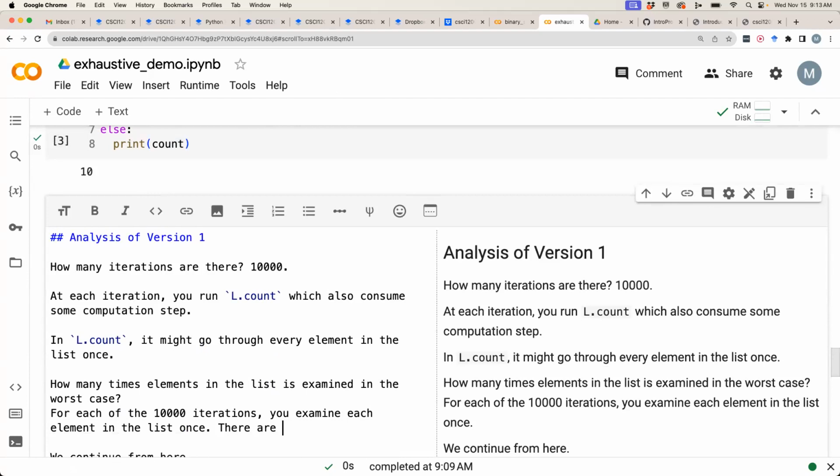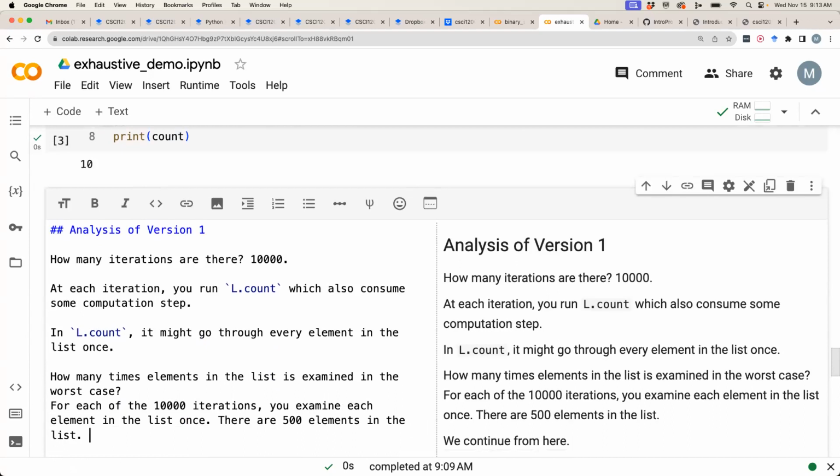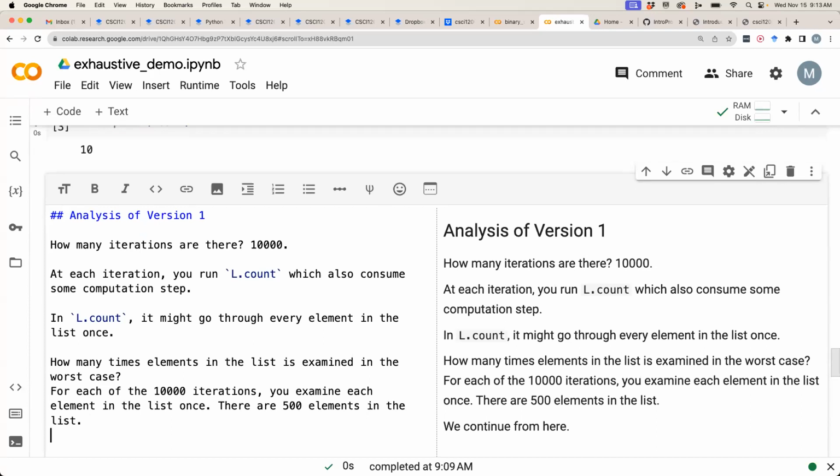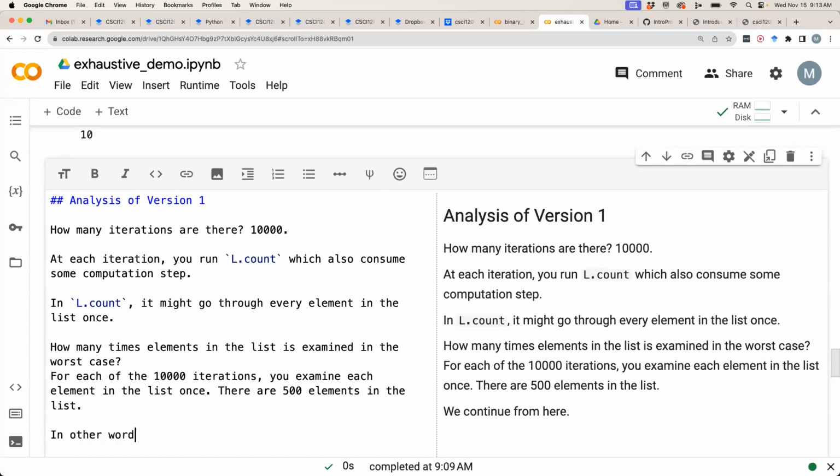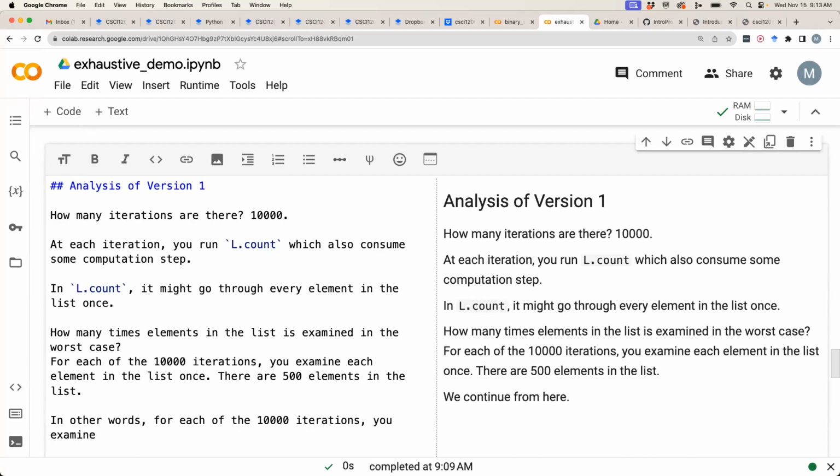So there are 500 elements in the list. For each of these iterations, you examine 500 elements. In other words, for each of the 10,000 iterations, you examine 500 elements.